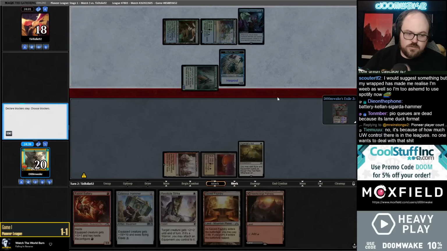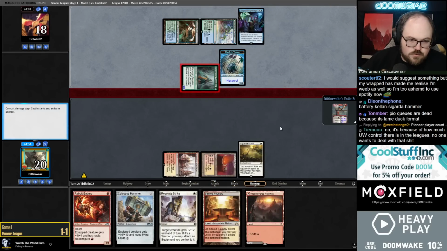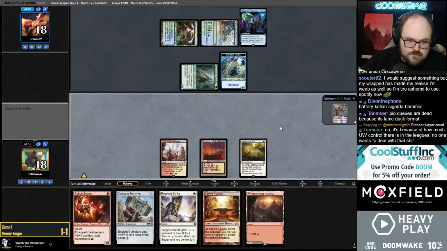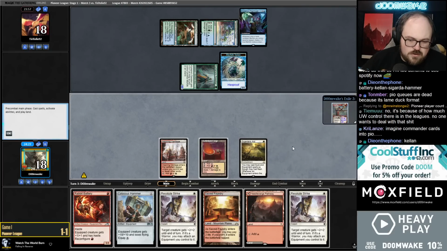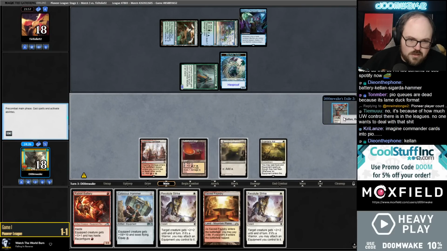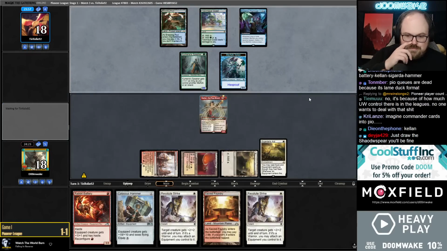Deep Root Pilgrimage. See, that's really unfortunate, because they just have infinite blockers. They have so many blockers. I think I'm playing Kellan this turn? Yeah. Alright, go. If we can find Shadowspear or another Kellan to find Shadowspear, then we're kind of chilling. Actually, they're just dead if we find Shadowspear, right?